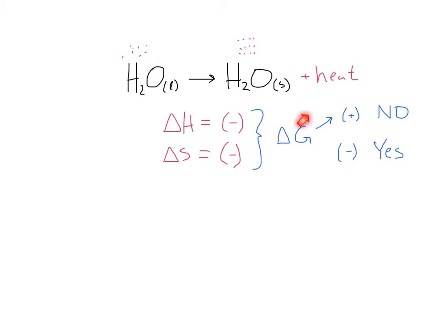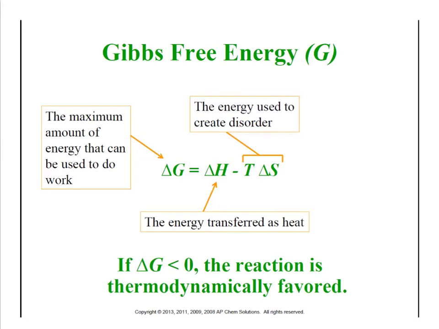So what delta G ends up being then is a certain amount of energy that's built into the system that the system is able to use to do work, essentially, on its own reaction to get it to occur. A particular system or reactant has a certain amount of energy built into it, and that's the free energy that can then be used to drive these two processes. A certain amount of energy that is transferred, that would be our enthalpy, and a certain amount of energy based upon temperature is used to create disorder.